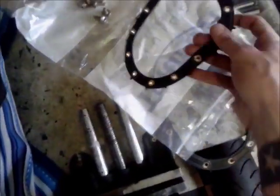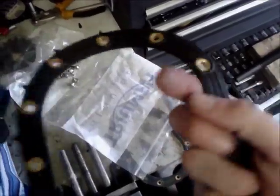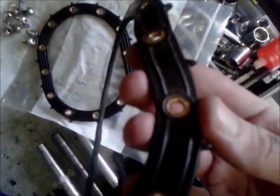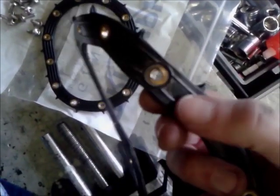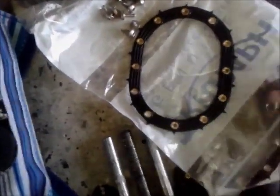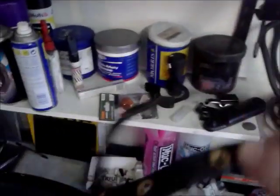Right, time to put this back on. Interesting to note, the new rubber gasket is slightly different to the old one, which has got two flanges, and that one's got three flanges. So I'm always up for a bit more flange. They're both the same both ways, so there's no up or down. Double check, yep, all the holes line up. That's good. Camera down again.